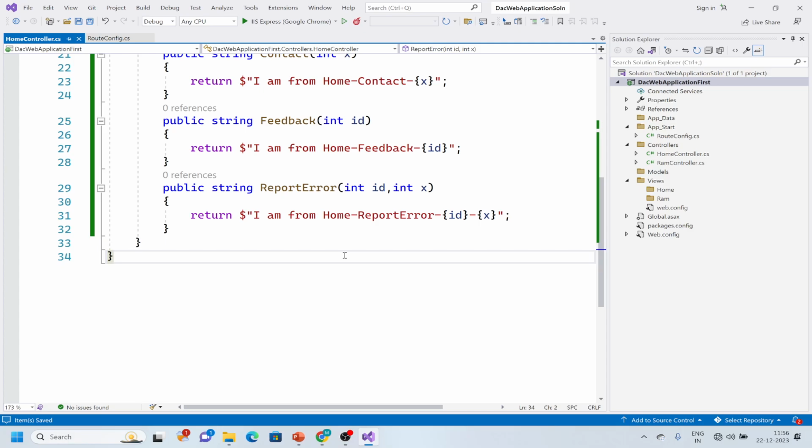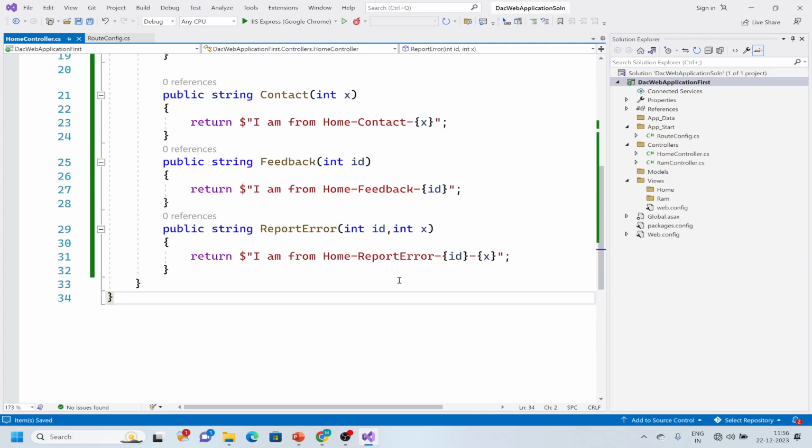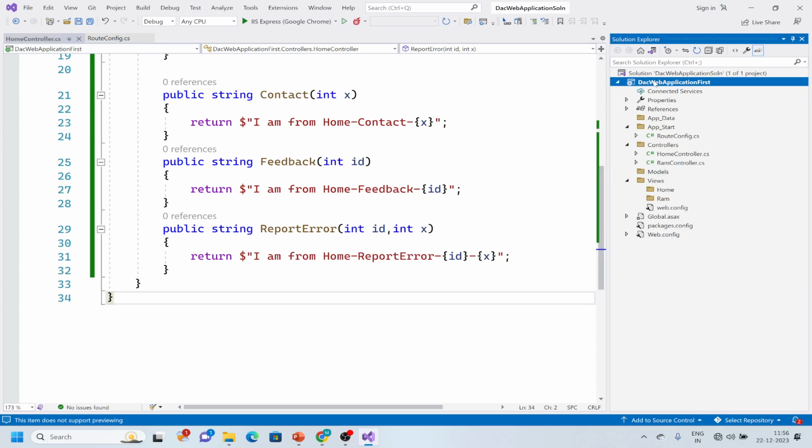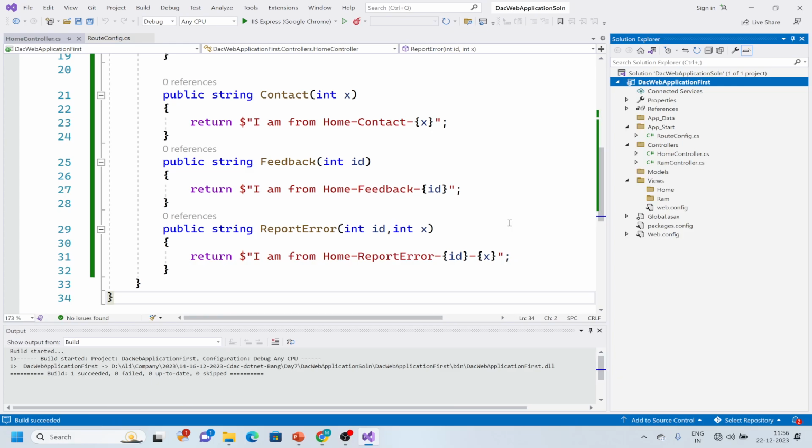So report error. It's fine. Okay, here it's fine. Report error. I'm taking two parameters. Let us build it. Built. So we're coming to the controller.